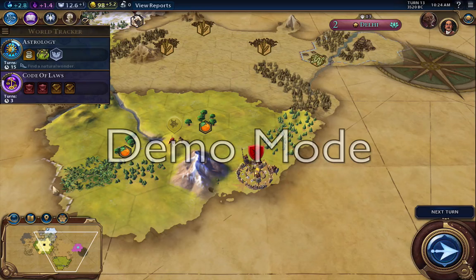Camp, and looks like there's something over here as well. So I have to try and defeat that before I expand the Civ.